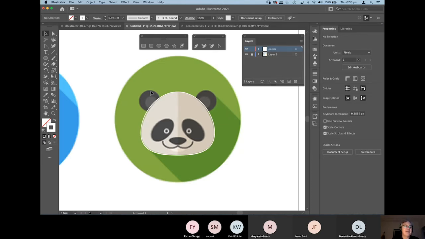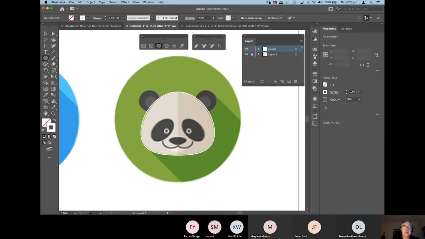Okay, so now what I'll do is I'm going to create an ear. And so this is the outside one. And what I might do, I've already got a circle. So I'm going to copy and paste this circle to quickly become the inner circle.